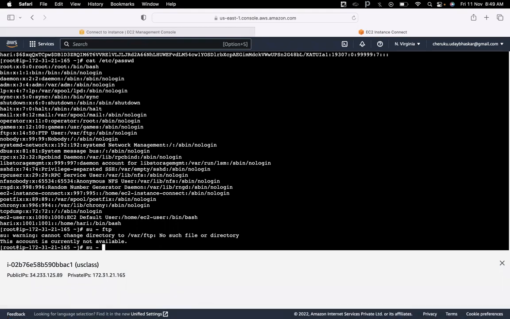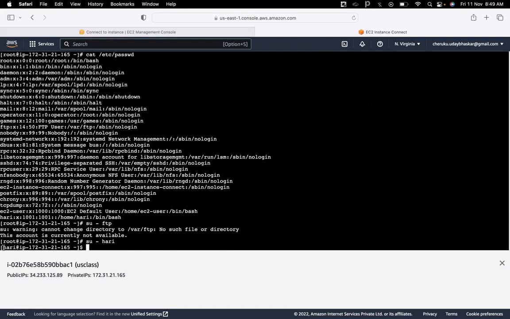So Hari, you see Hari. Which shell does Hari have? /bin/bash. Which shell does FTP have? Guys, tell me. Nologin. So Hari has bash, which means Bourne Again Shell. I'm able to interact with the shell because I'm having /bin/bash. Right, guys? You understand, right?